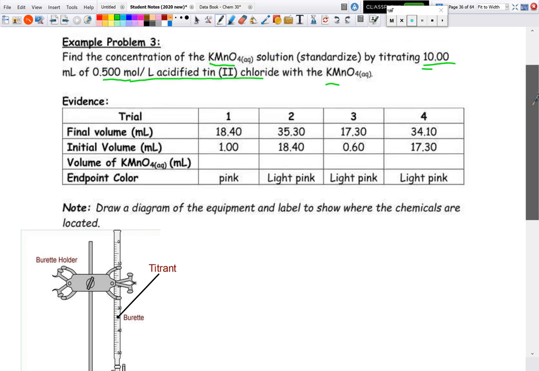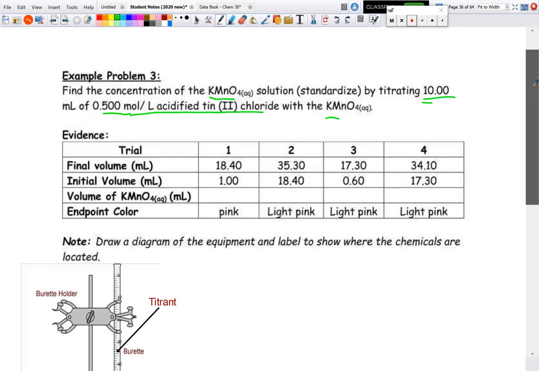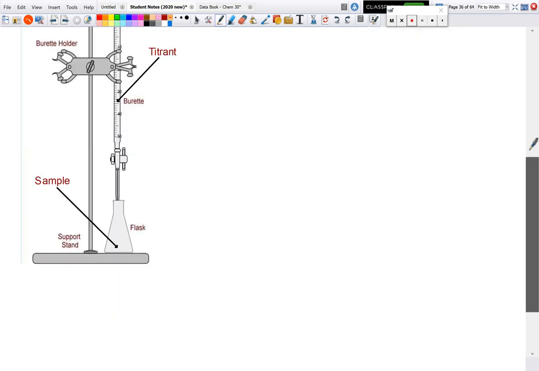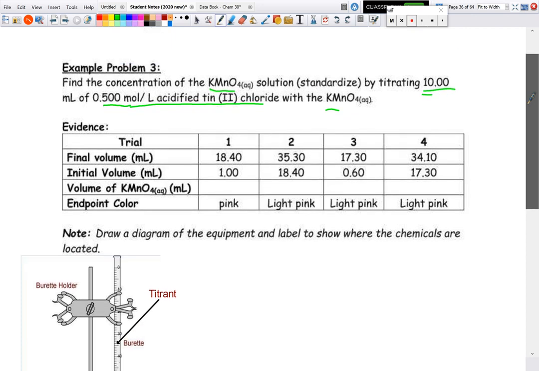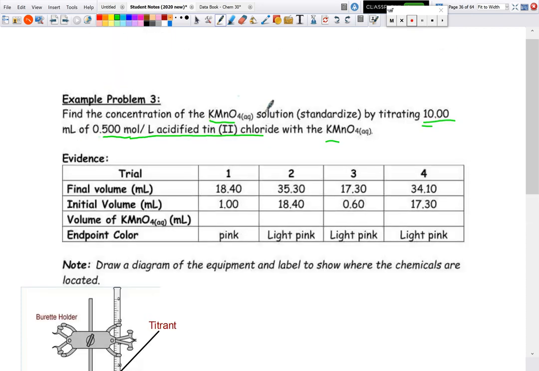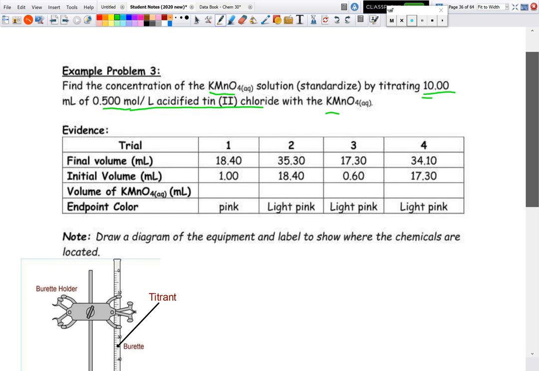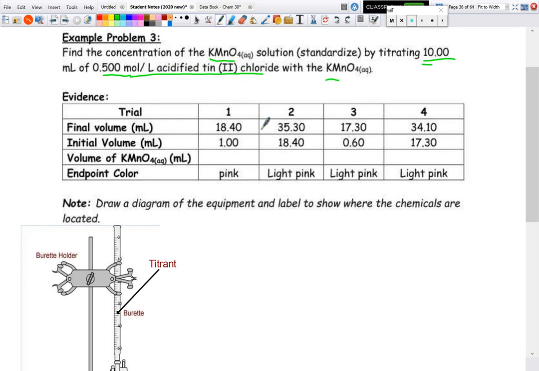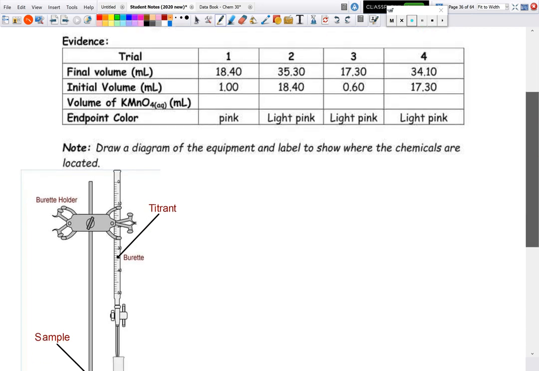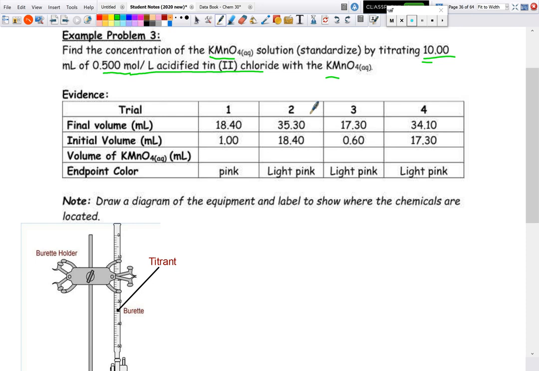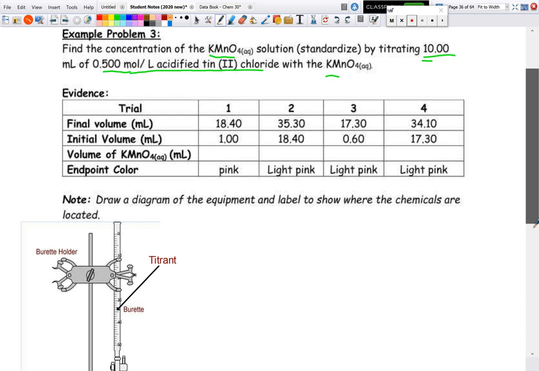Now, before we even get going, it is handy to write out the balanced chemical equation. We could do it down here, or we can do it in the spaces up here as well. Before I start solving, I'm just going to get the balanced chemical equation first, so I can highlight my wanted, highlight my given, and then start going back and solving as needed. All right, so step 1 is our balanced chemical equation.